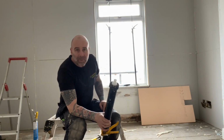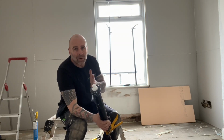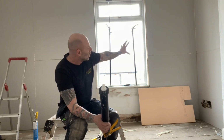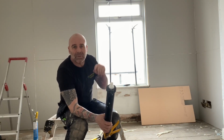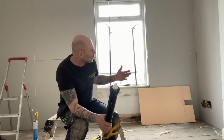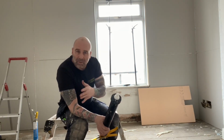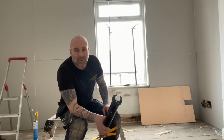And people get worried about interstitial condensation, but what's going to happen here? I mean, water vapour as a gas will still go through the fabric, and it might hit that cold render on its way through the property, but we're going to deal with the problem inside, so we're going to have more adequate ventilation inside, so we'll not have that issue. Because there's a small gap, it allows air to run up and down the back of that, so it'll evaporate in that warm air, any moisture that forms.